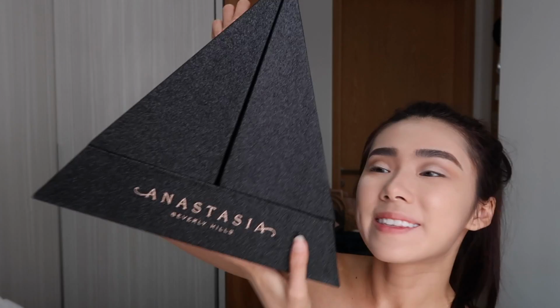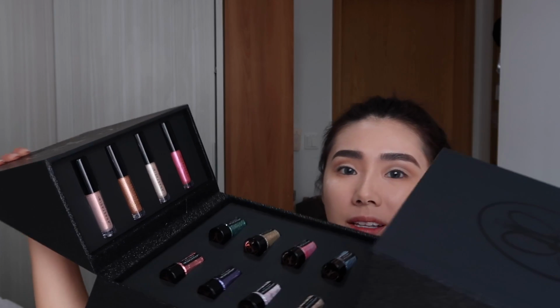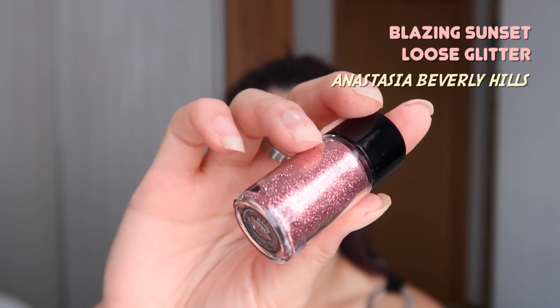Then I'm gonna open this. This is one of my Anastasia Beverly Hills PR packages as well, and there we have lots of glitter pigments as well as lip glosses. Pink shade. So this is called Blazing Sunset Loose Glitter.